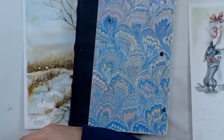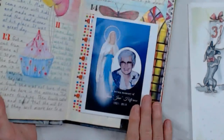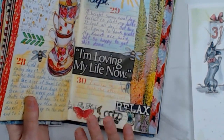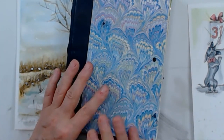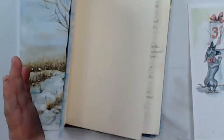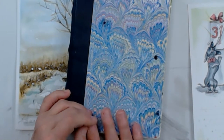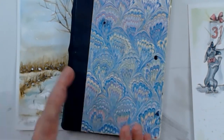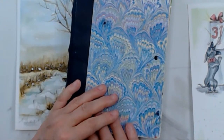Yeah, because you don't have to do it every single day. That was my problem, and I think that's probably Dee Dee's problem, because it feels like a chore, and it shouldn't be. If you like doing art, and I do love this style of journaling, and I do enjoy coming back and reading it again. That's when I decided I don't have to do every single day. I'm just going to write down in a separate book, even if it's like, oh, I had coffee with so-and-so. That's all you have to put.